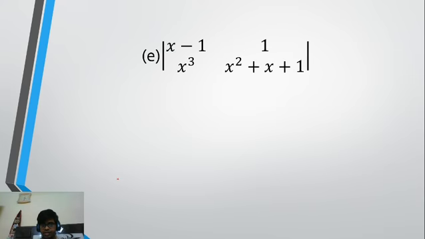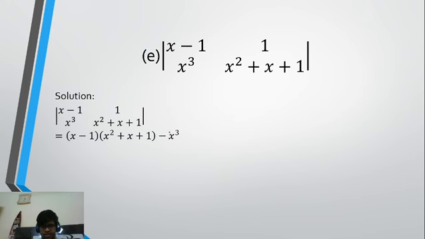This is another problem we have. Again AD minus BC, right? Hope it is clear. You would have remembered it by now. x minus 1, x square plus x plus 1 minus x cube. Now this is very simple, but we have to remember a formula here. Basically, the formula of a cube minus b cube. What is that? A cube minus b cube is equal to a minus b, a square plus ab plus b square. If you put a equal to x and b equal to 1, you will get this form: x minus 1, x square plus x plus 1.